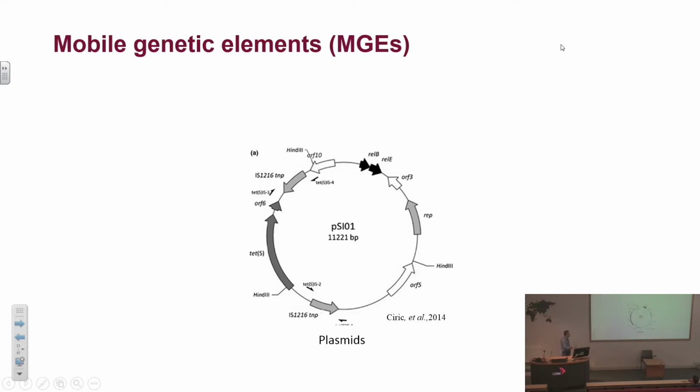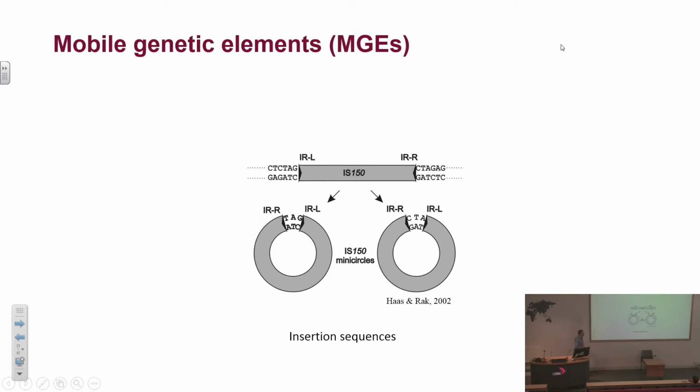You've got plasmids, which are self-replicating molecules. They exist in the cytoplasm of the cell, separate from the chromosome, although they can insert in and out very rarely. They're quite often associated with antimicrobial resistance. So you can see here on this one, I found this one from a streptococcus strain in a mouth, and it confers tetracycline resistance with this gene here, tet(S). There are also insertion sequences, which are very small elements, and these encode usually a single protein, which is responsible for their own excision and insertion. So these are very parasitic pieces of DNA.